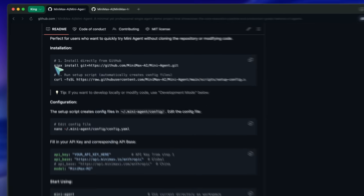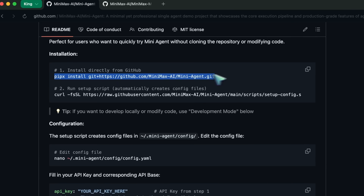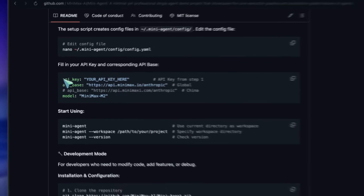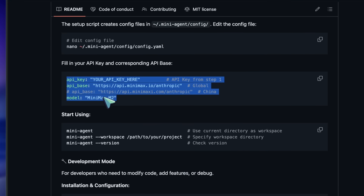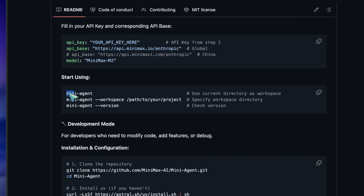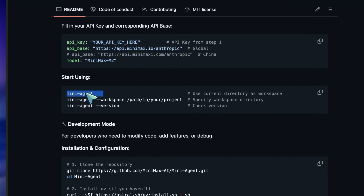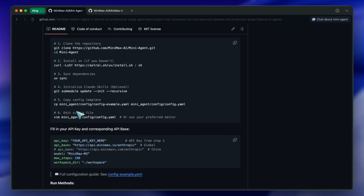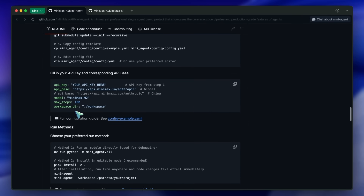It also supports Claude skills. Like in this example, it leverages a Claude skill to create a professional document, like a PDF or DOCX, based on the user's request, demonstrating its advanced capabilities. It can go up to 100 tool calls for one task and just work. I've seen many max steps be able to run for a very long time, which allows it to perform better in my benchmarks, since the tasks are very high level.